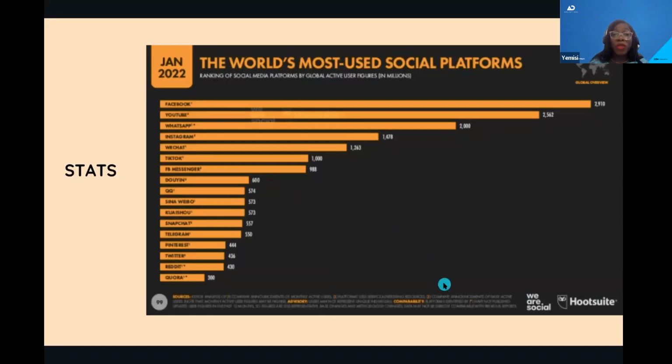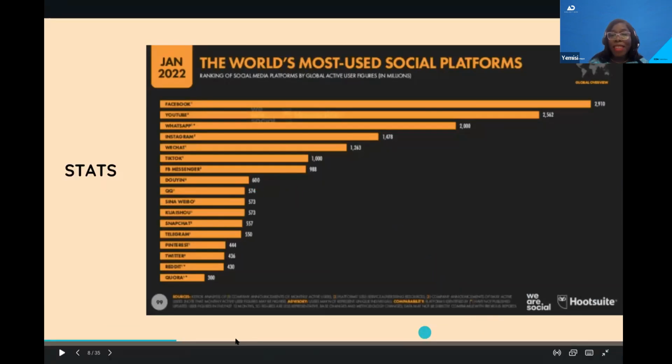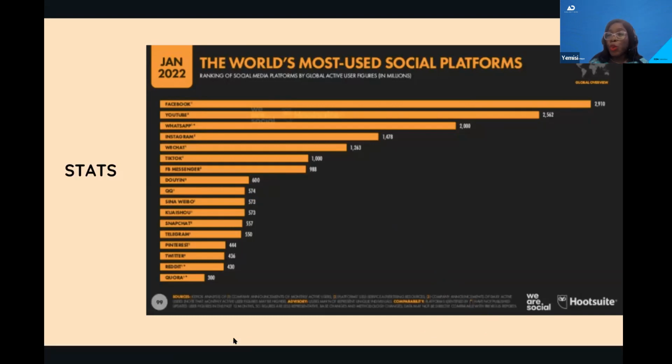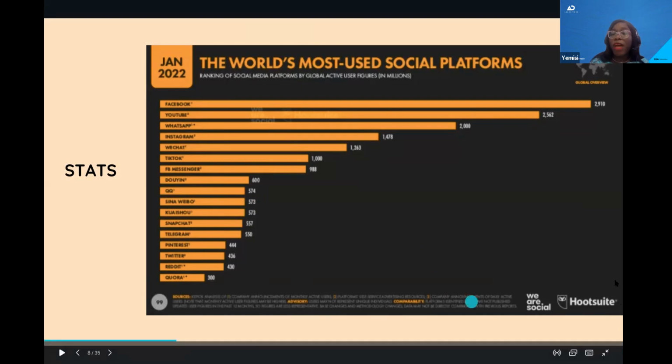Okay. So these are current statistics of social media platforms and current use. Facebook, as at January 2022, has over 2.9 billion monthly active users. I mean, the numbers are huge. And that is why we keep telling small businesses that leveraging digital is the way to go. And the fact is, the world has changed significantly since 2020. And so what that means is that a lot of people are spending more time on these platforms to get value for their time and to enable convenience.